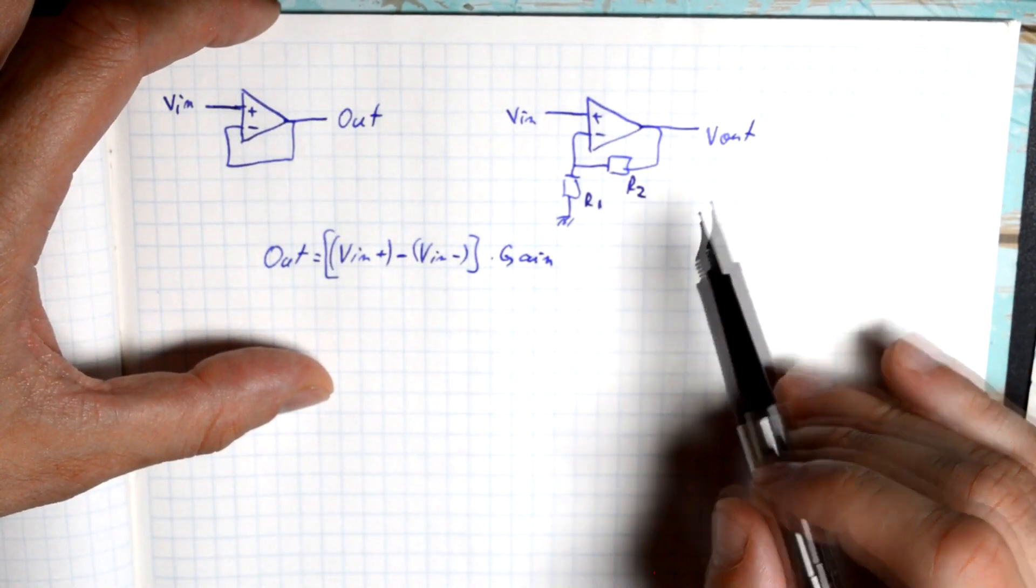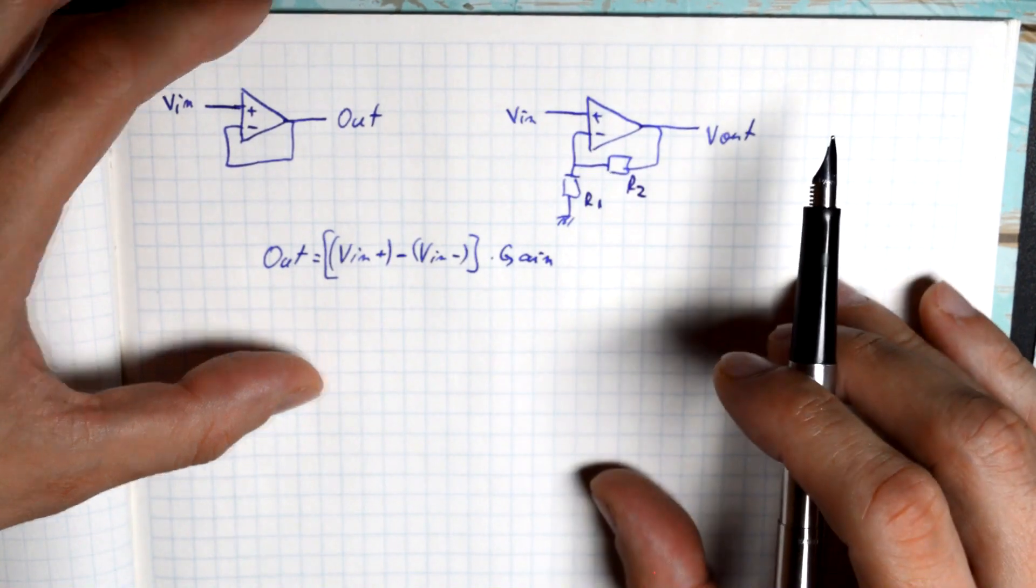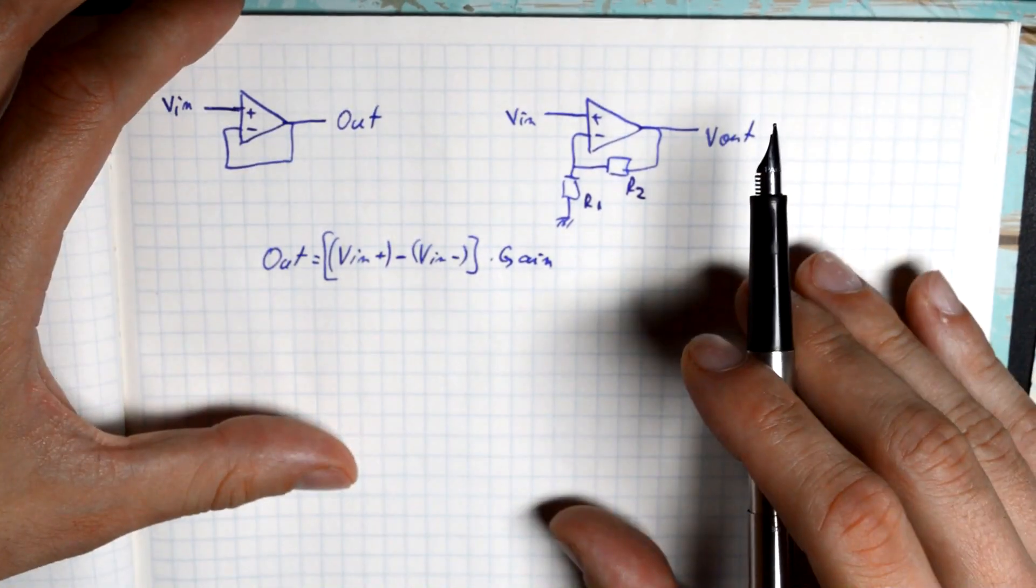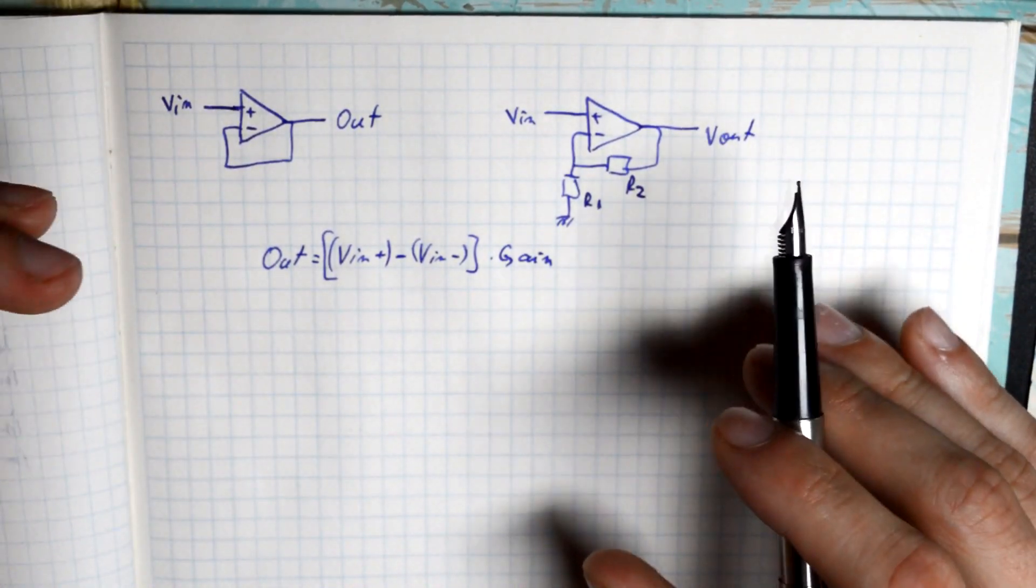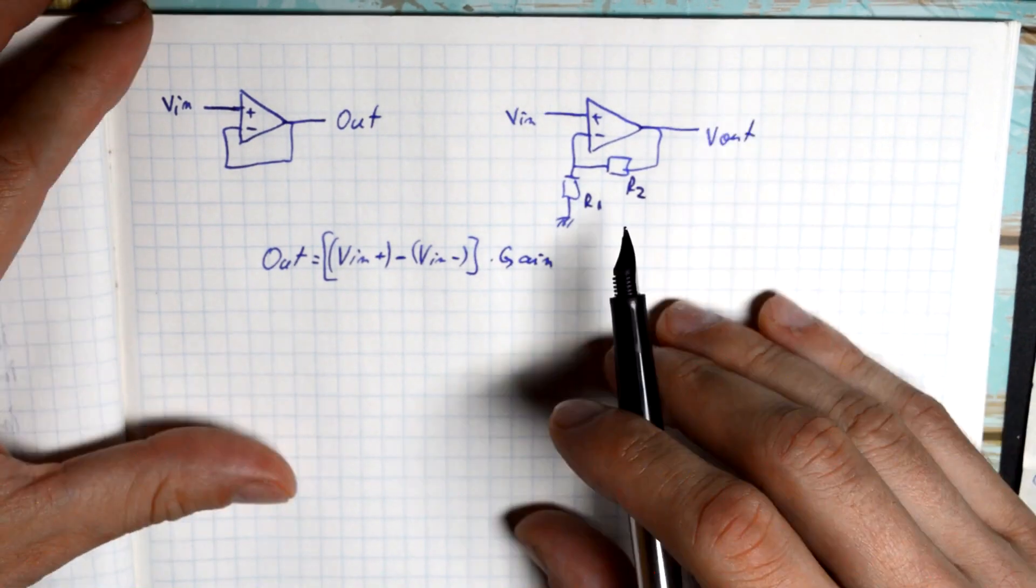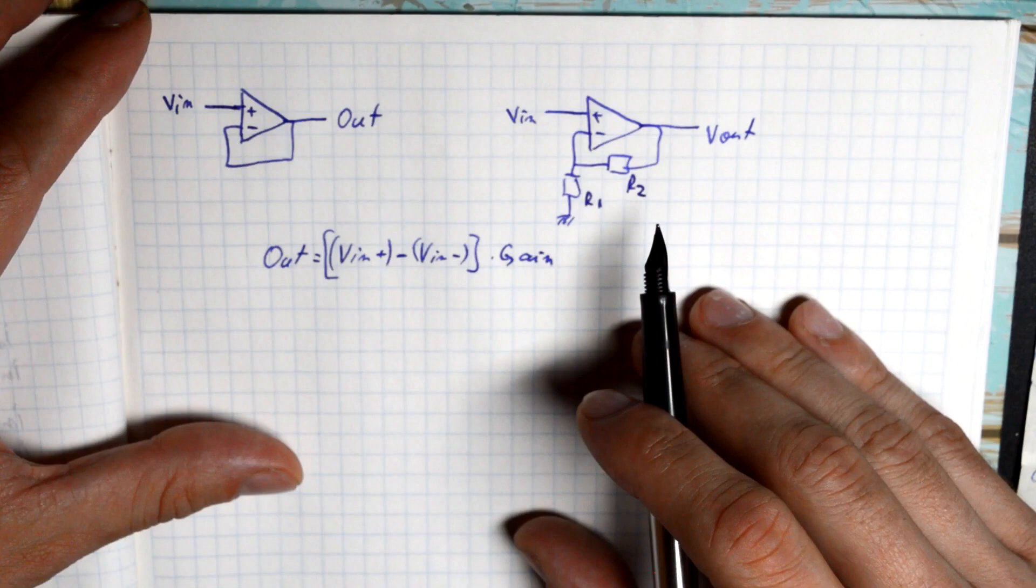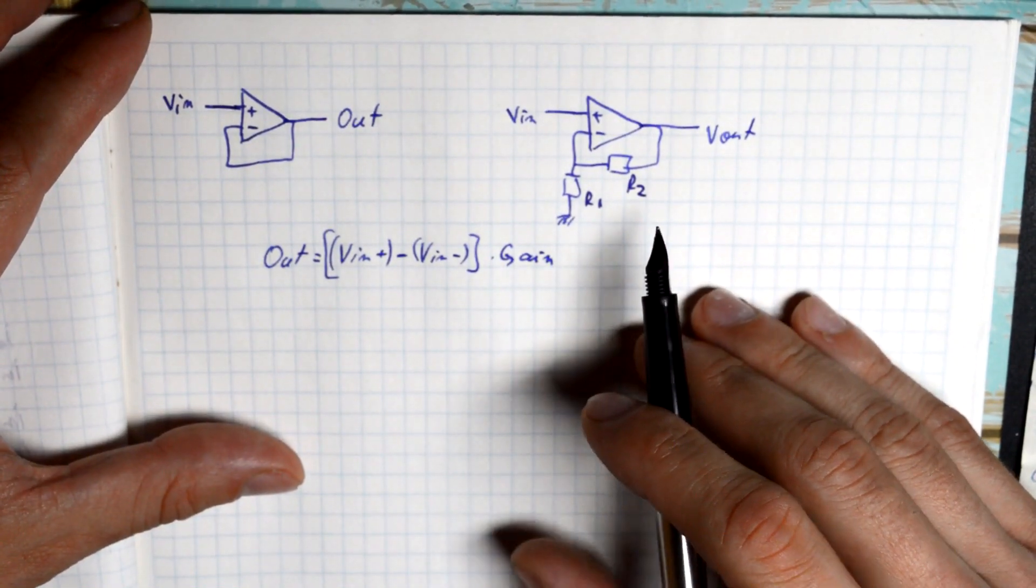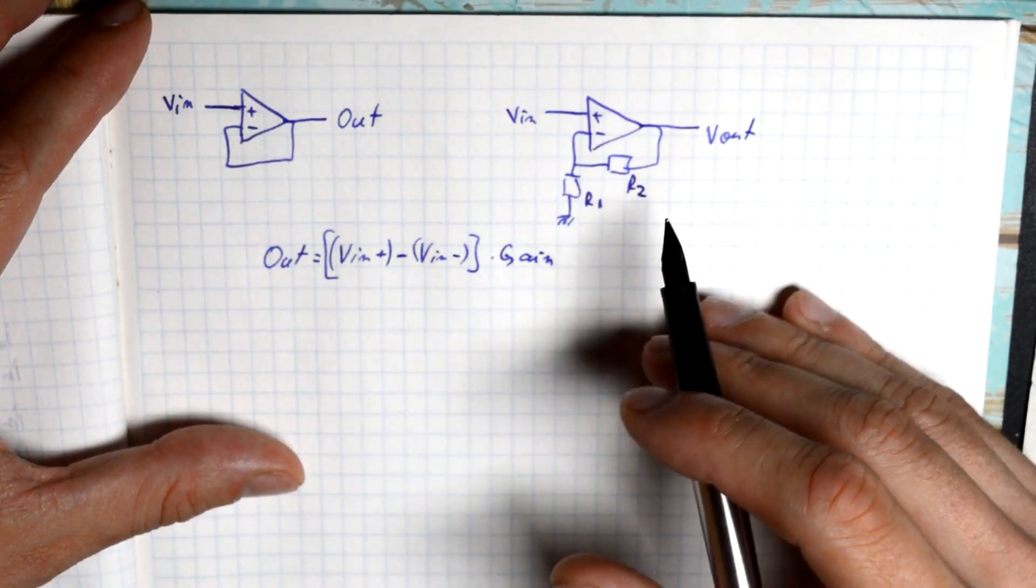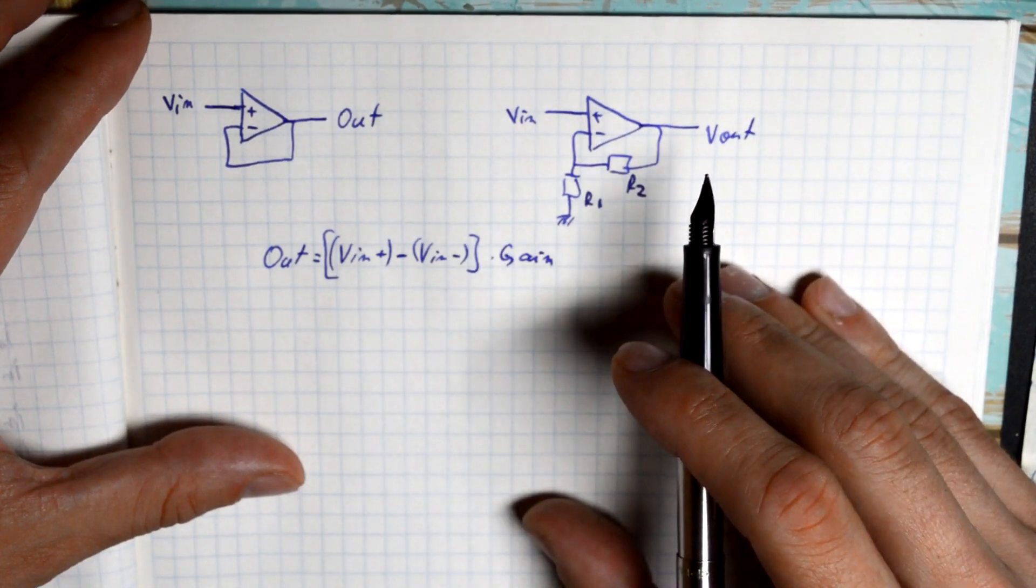Now, talking about this output voltage, an ideal op-amp will reach this stable point instantly, and will be able to work with input signals of any frequency. Now, the practical amplifier is not as straightforward as this. It has various constructive limitations, both from the input and the output stage. But that is a topic for another time.